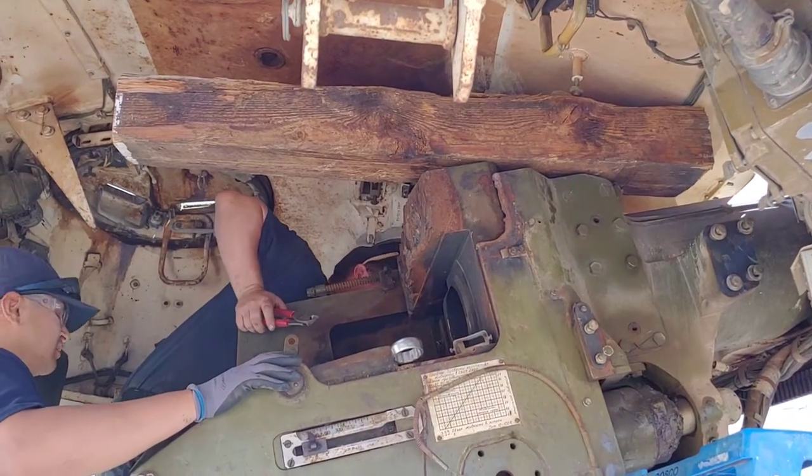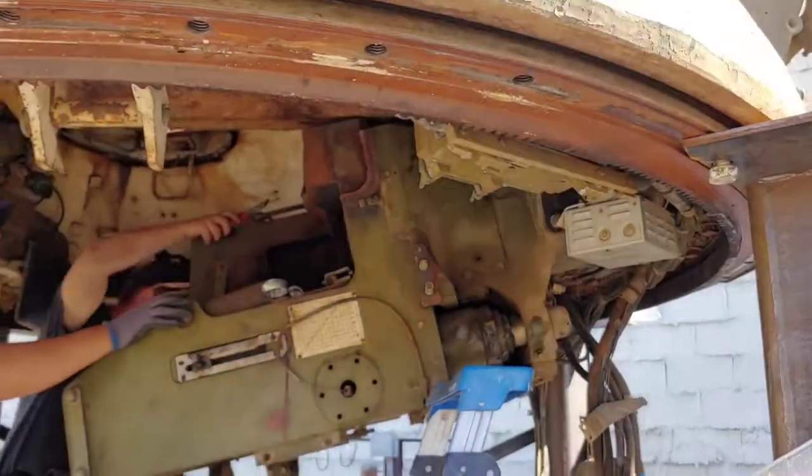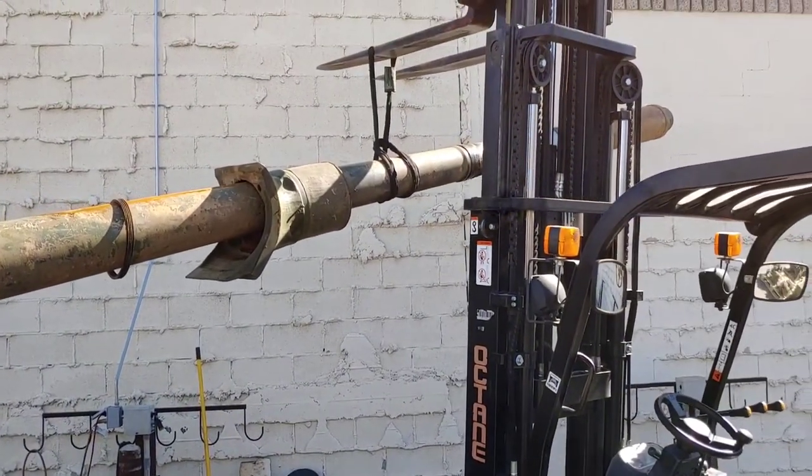Wooden lug is just in case, so it doesn't squish anyone. God damn, this thing is gigantic. That's what they're using this for, to hold the gun up.